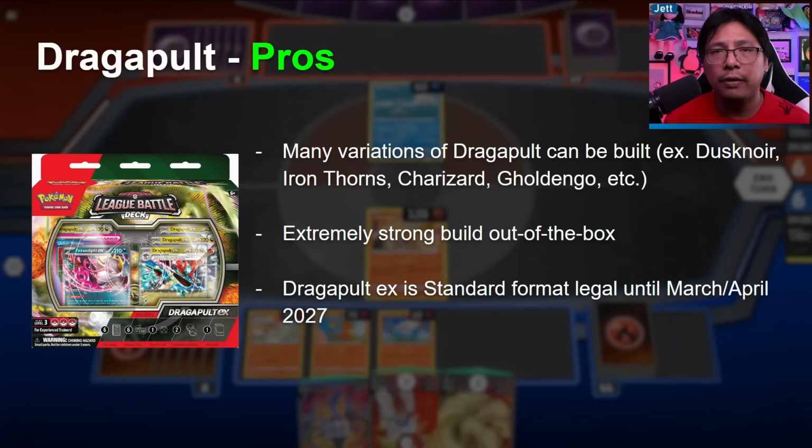This is going to be a very big deal for a number of people, because I know there are a lot of new players in particular that want a deck that is going to be legal for the longest period of time, and Dragapult is the only one here that has an expiration date that is in 2027. Now, some of the cards here will expire in 2026, but Dragapult itself will not rotate out until 2027.